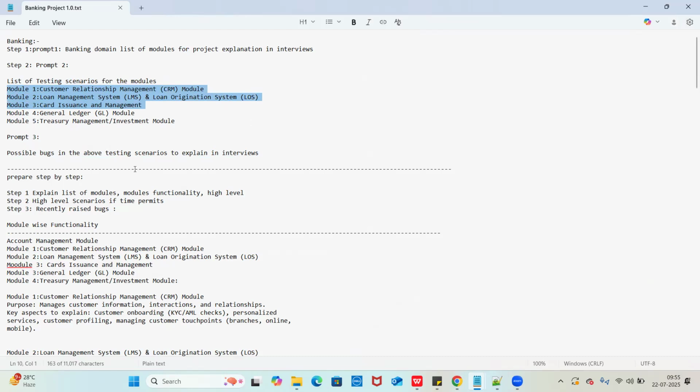Step by step, we should now know what information is available about CRM, loan management, and cards. Whenever it comes to accounts management, there will be managing customer information.